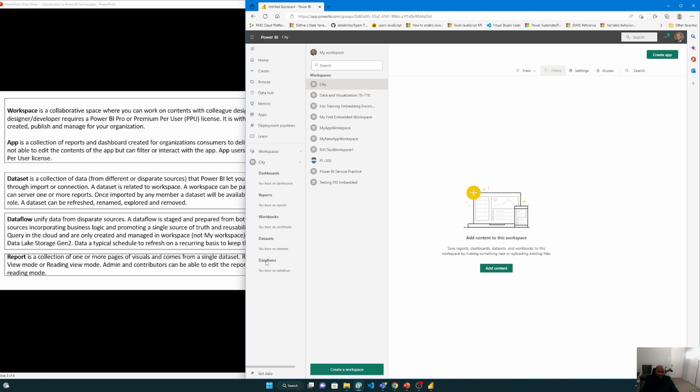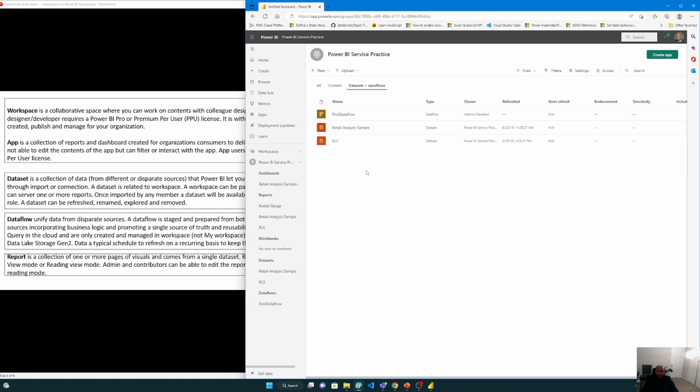Anyway, it doesn't matter if there is one. For anyone, it will show at the bottom here. Yeah, look at the data flow here. Because we have the first data flow, it will show here. Of course, you will have a menu to refresh now, that means to refresh this data flow, or you can schedule a refresh. You can edit some properties within this. You can go to settings, properties. You can look at history, have a JSON file, or delete that. Similarly, very close to each data set, you can do similar things and also see the lineage.